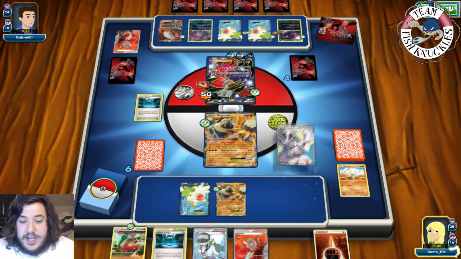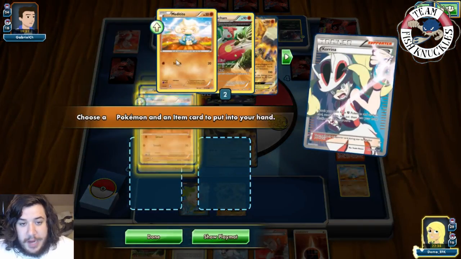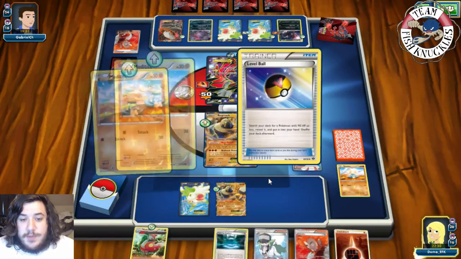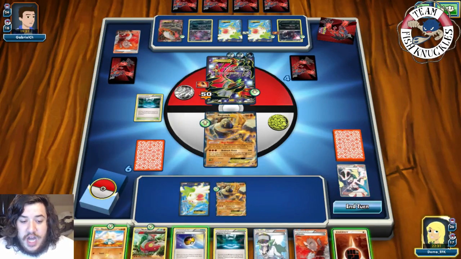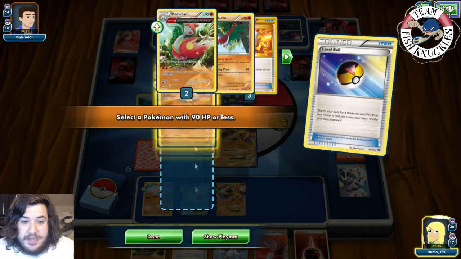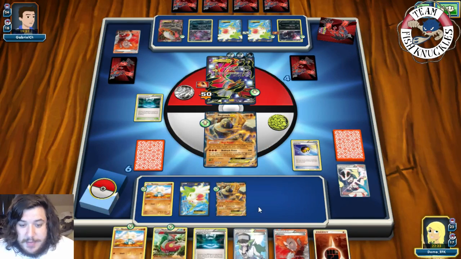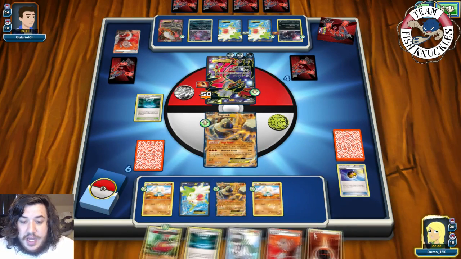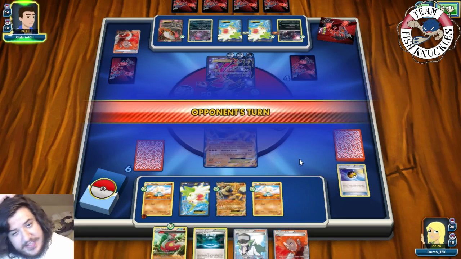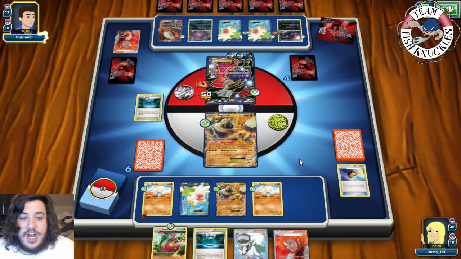And on our turn, let's see what do we get. We get a Korrina. So with the Korrina, I'm going to grab a Meditite, and I'm going to grab a Level Ball. I guess we probably should have grabbed a Focus Sash. That would have been really cool. Yeah, that probably would have been smarter. So we'll get a Meditite, a Level Ball for another Meditite. Okay. We'll get double Meditite. We'll put that guy down. Put a Fighting Energy on this guy. We'll pass. Watch him have a Lysandre, and I'll instantly regret not getting that Focus Sash.